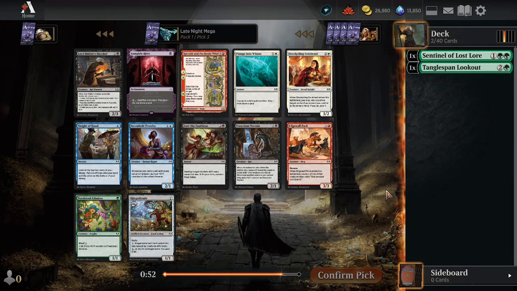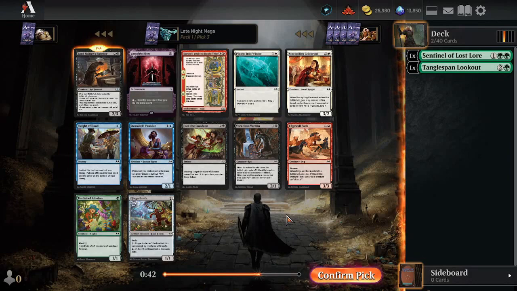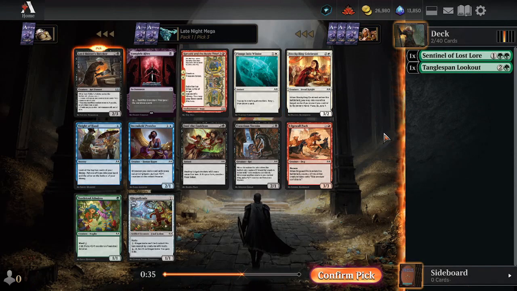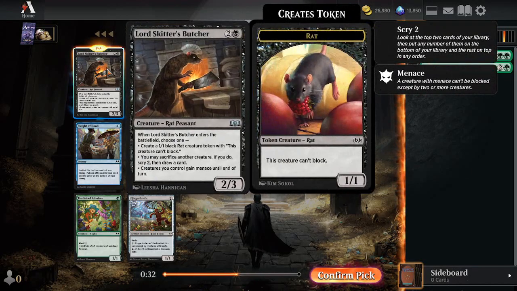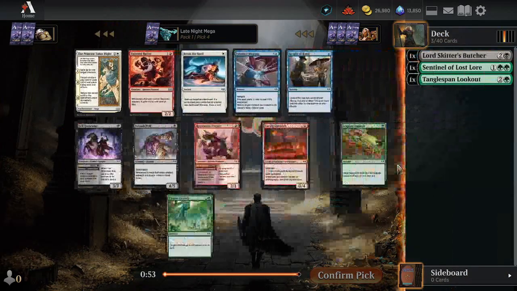Oh my. Lord Skitter's Butcher. I think that is the best card in the pack. There's not a green card worth taking. Voracious Vermin. Yeah, so as I was just saying, green can be difficult to get into, it feels. But Lord Skitter's Butcher is a great card that I wouldn't mind playing if we were playing black. Voracious Vermin would also be probably my next pick out of this pack, or even Feed the Cauldron. I'd probably take Feed the Cauldron.